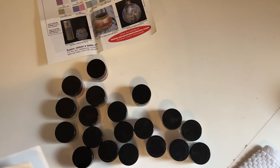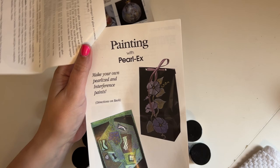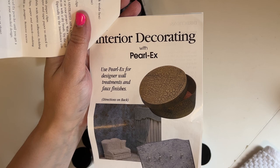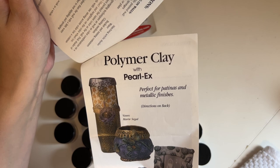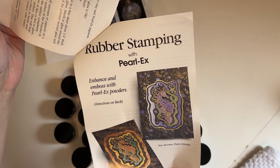Let's see, it says ornaments with Pearlex, so you can do ornaments with them. Painting, you can paint with them, and it gives you instructions on how to do it, which is neat. Interior decorating, so people did their walls with them. You'd need a lot more than this little jar though, that's for sure. Polymer clay, that's sort of cool. And then rubber stamping, so that's cool. So yeah, I got those.